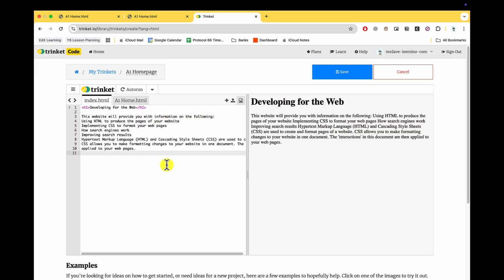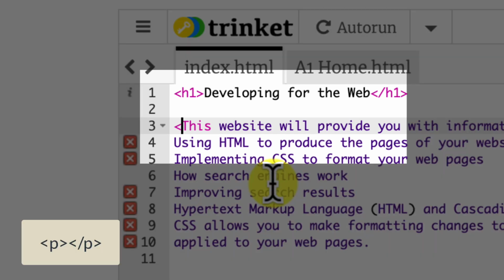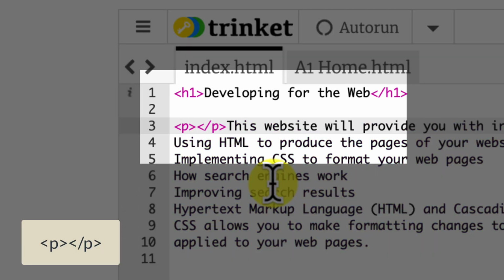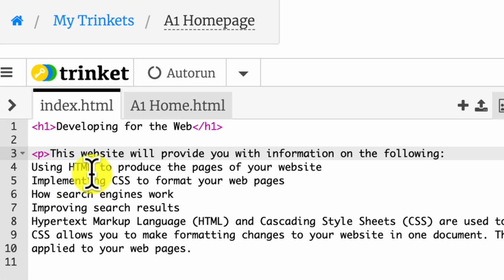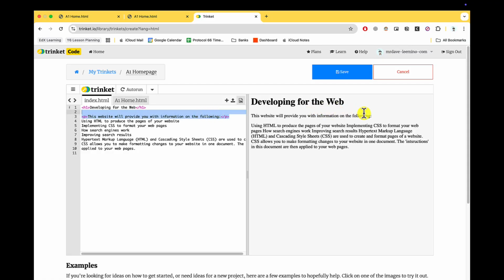The other tag I would like to demonstrate, after applying the H1 where we have the heading and the title: you can observe that most of the structure right here on the right side of the web page is all crumbled into one paragraph. We can use a tag called P by typing an open angle bracket and closing angle bracket. All I have to do right now is select the closing P tag, press Command X or Control X to cut it, and paste it at the back of the following sentence. In the editor itself, you'll see that this closing P tag will create a paragraph for this particular sentence and line.